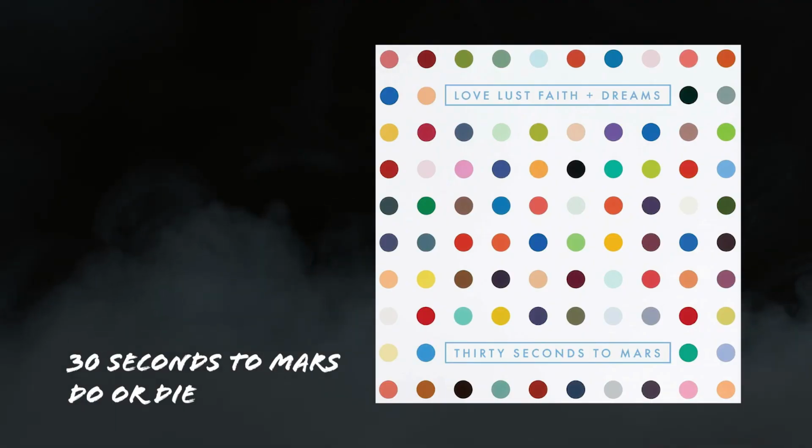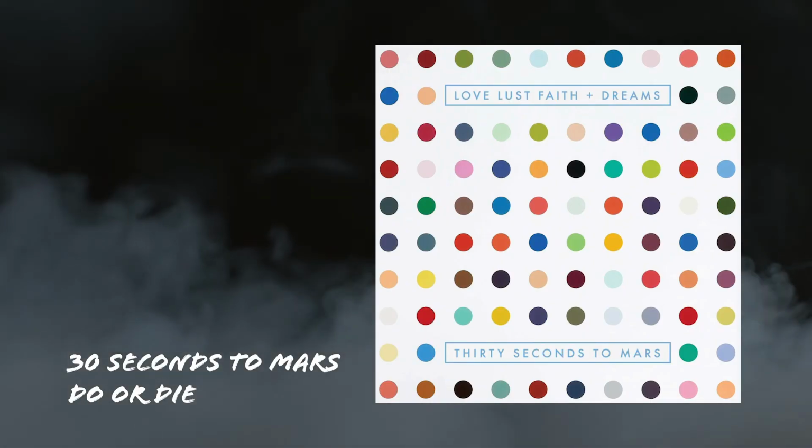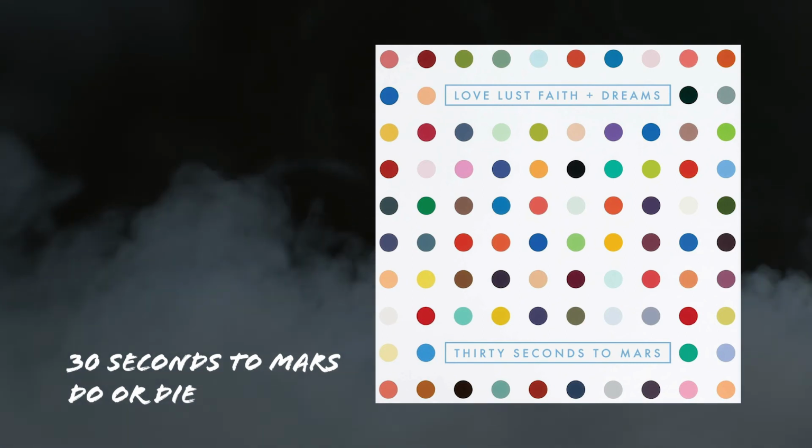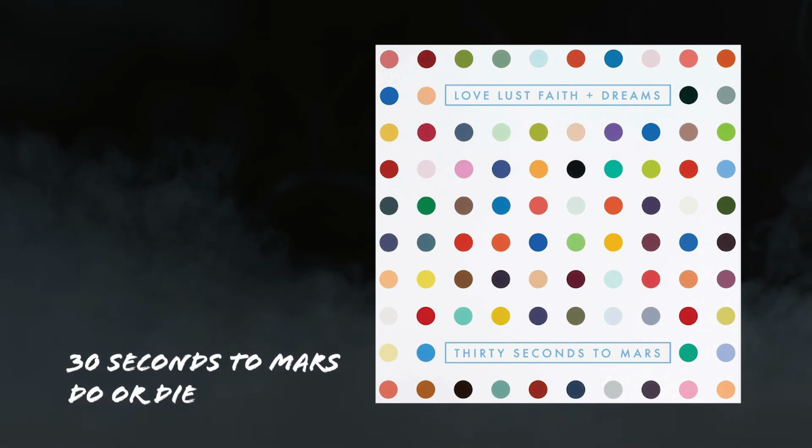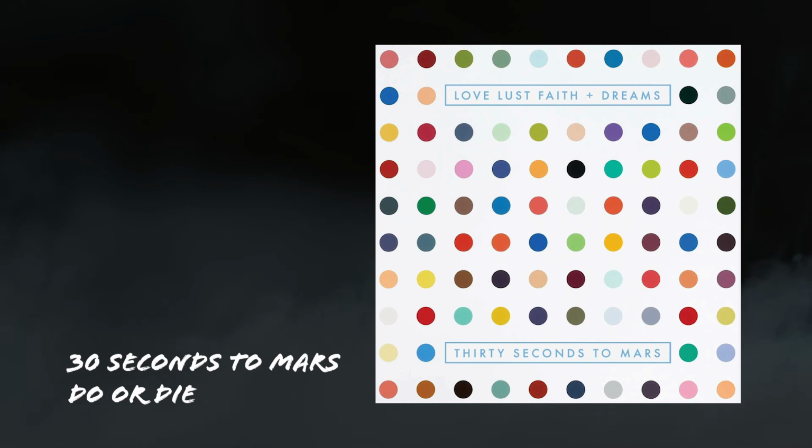But my song of the week is going to be 30 Seconds to Mars, Do or Die. Okay. That is different than what you told me it was going to be. Completely different genre. I went in this direction as the inspiration from the song that you sent me, which was because I was listening to them around the same time.